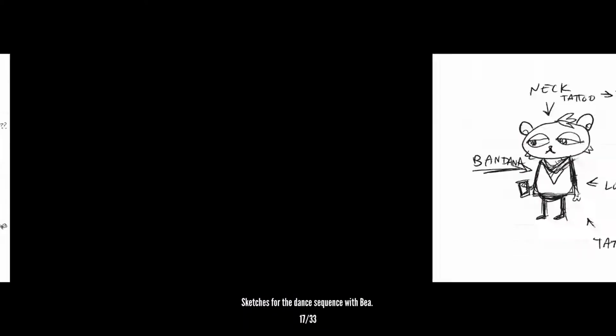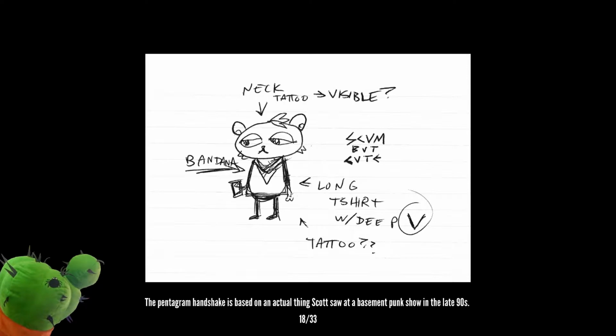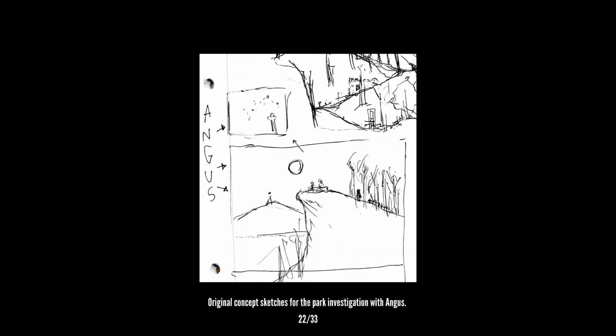Sketches for the dance sequence with Bea. A pentagram handshake is based on an actual thing Scott saw at a basement punk show in the late 90s. Nice. Neck tattoo, visible bandana, long t-shirt with DPV. I don't know what that is. Tattoo? Oh no. Harfest, witch dagger outfit. Original sketch of Mae's witch dagger outfit. I don't know what witch dagger is, but I assume that's a thing inside the game.